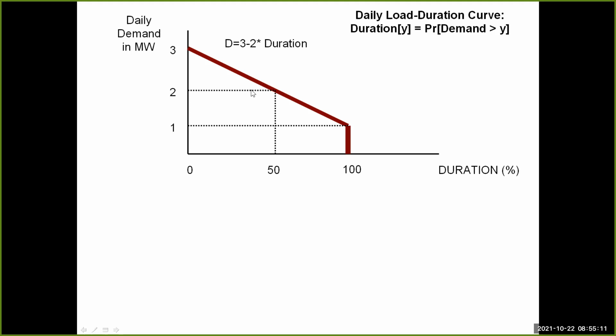So this is a way for us to summarize the demand side. We have summarized demand. We know that it's a little bit random, and this is a very nice way to capture that demand has different levels for different times during the day. You can even see it a bit like probabilities. What's the probability that demand will be equal to 2 or higher? That's 50%, and we can read that directly from this graph. What is the probability that the demand is equal to 1 or higher? 100%. Say 2.9.